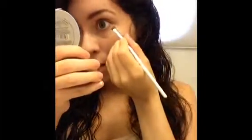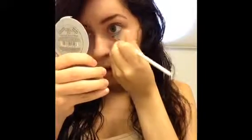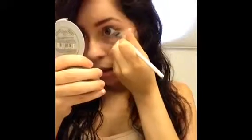But if you have to go to like a beach party or something, just take a little baby blue and add this on the bottom lashes, like so. So add some color to the look, because then again, you are going to be going to the beach and it is summer, you're going to be sweating a lot. You don't want to wear a lot of makeup, that would just make you look very cakey.